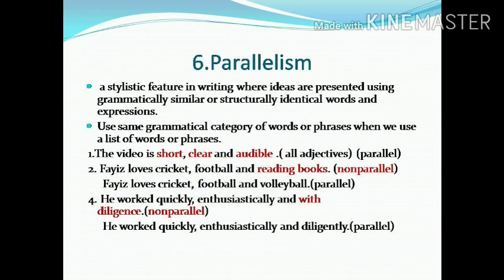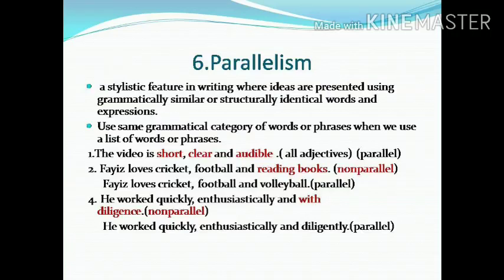The next element is parallelism. What is parallelism? It is a stylistic feature in writing. Parallelism means using grammatically similar or structurally identical words and expressions in our writing. One way to make our sentences parallel is to use the same grammatical category of words when we use a list of words. Let's see some examples.